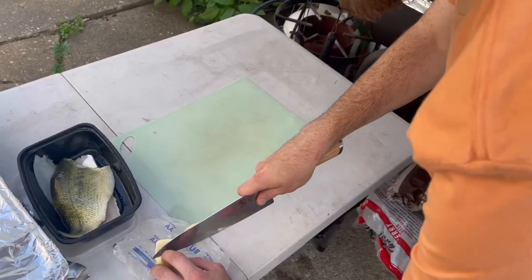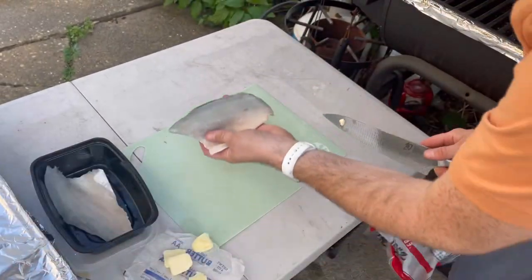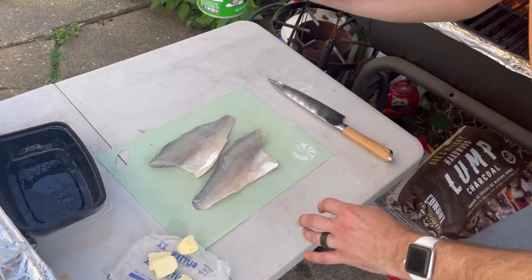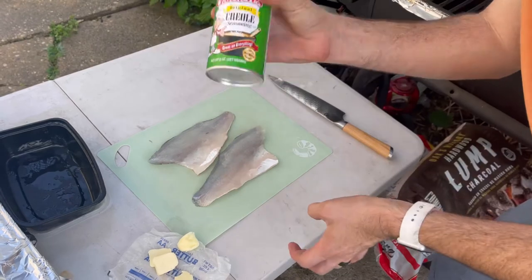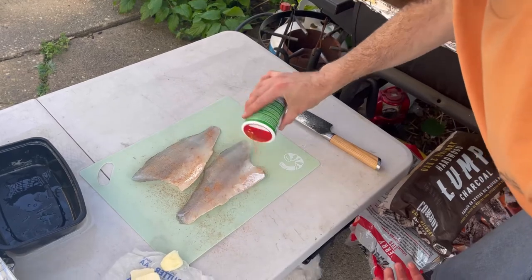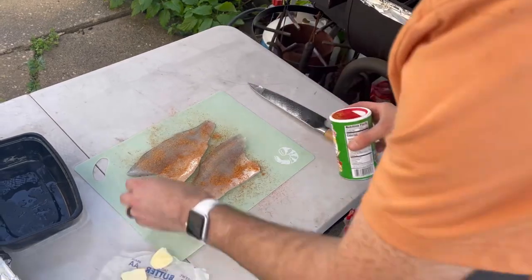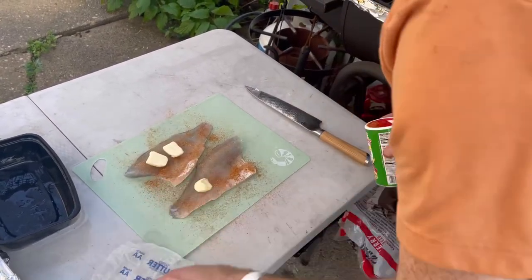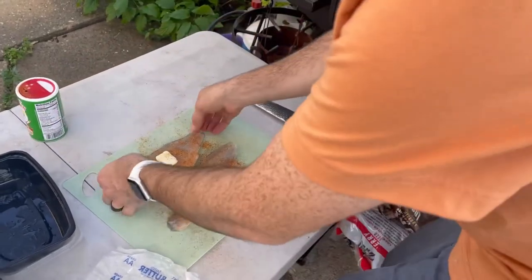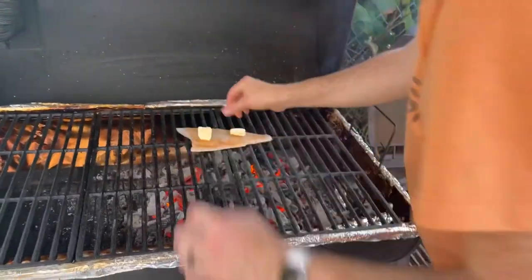That's pretty simple — on the half shell. You've got your fish, lay him out. Tony Chachere's — just Chachere him up real good. Again, this idea from redfish — you could really do it with just about any fish. Just lay your butter over the top, a little more because why not. Take the fish, skin and scales still on, and lay him directly over hot heat.